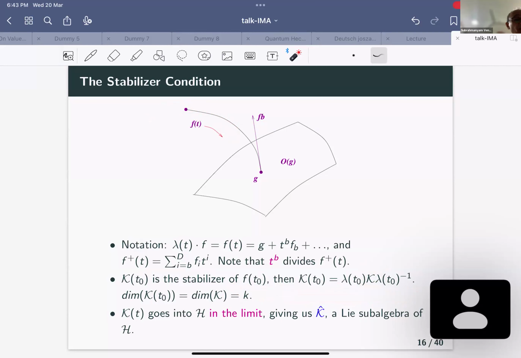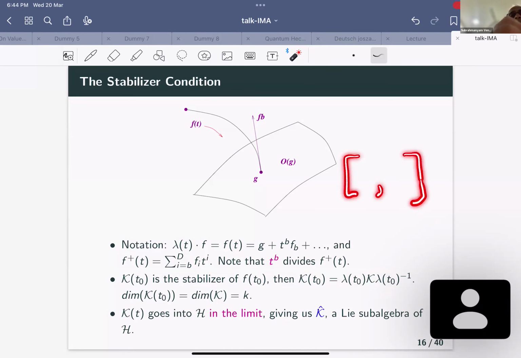So what we've been looking at in the past few years is not the stabilizers, but the Lie algebra of the stabilizers. So what is the Lie algebra of the stabilizer? The stabilizer for us is an algebraic group, a subgroup of G, and as a subgroup of G, I can talk of its Lie algebra. The Lie algebra is a subalgebra of the Lie algebra of matrices. Recall that the Lie algebra of GLW is the set of all dimension W cross dimension W matrices. The Lie algebra of the stabilizer of F, which is K, I denote by K.